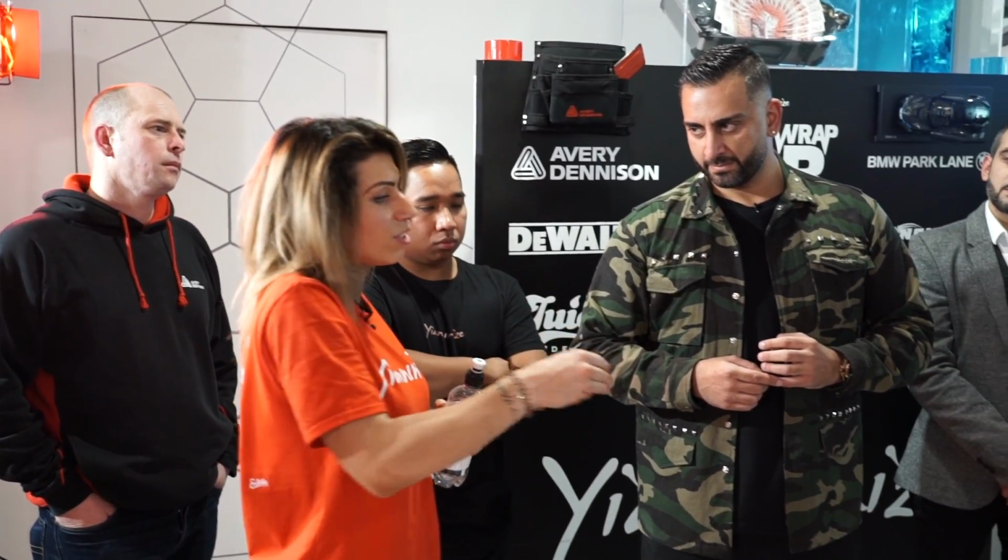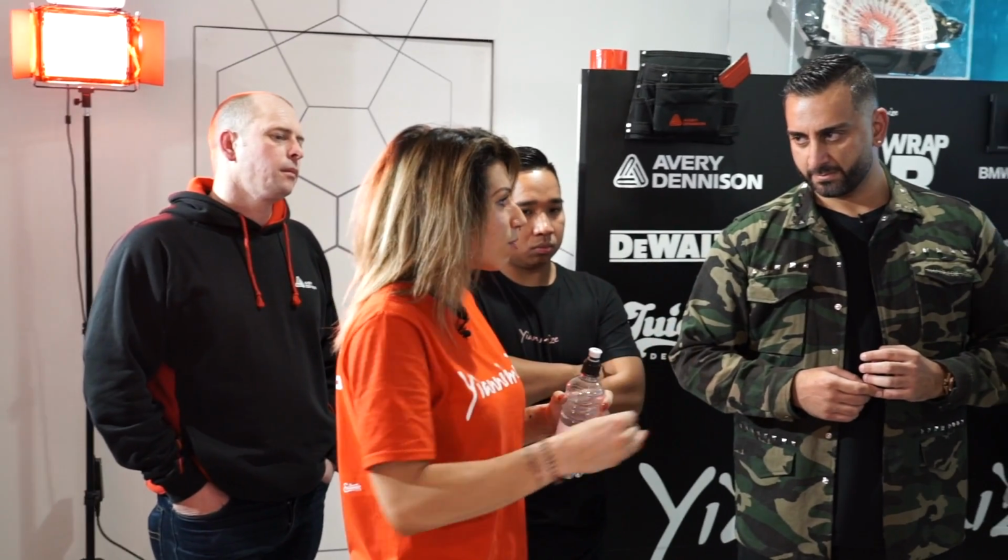Okay. This is the worst part by far. You tried to save it by pulling it. Do you think you saved it? No. Okay, what did you do well? Laid the panels without getting any creases in it. Like I know where to put the tension in the vinyl to make the vinyl flat before you lay it. And I think I approach it in the right sort of frame of mind. Like I know which parts I need to attack first, and then gradually work my way around the panel.